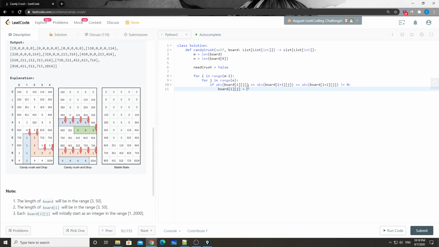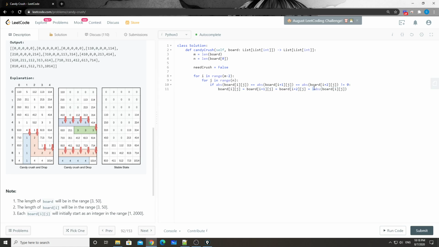So board i plus 1 and i plus 2 are set to the negative ABS of that. Because at this moment, this one may have already been marked to its negative version. So in order to mark the other two cells here, we have to use the absolute value and then do a minus.